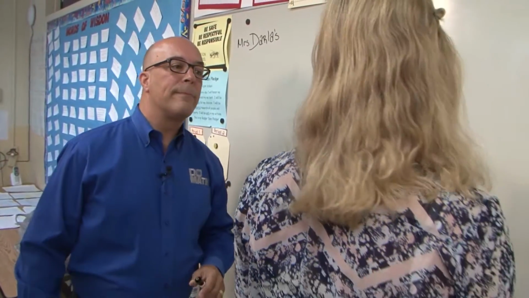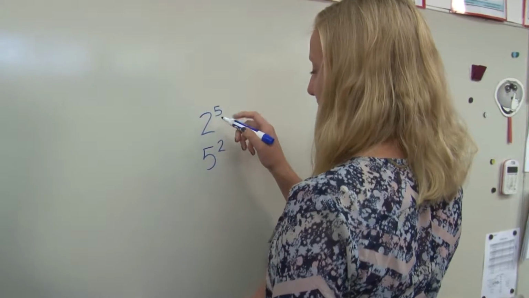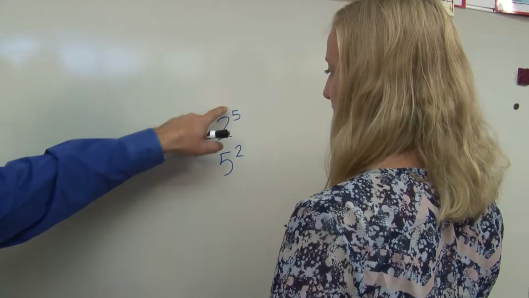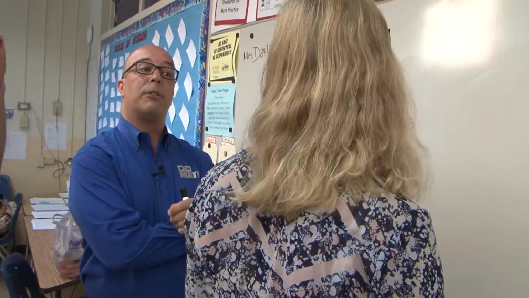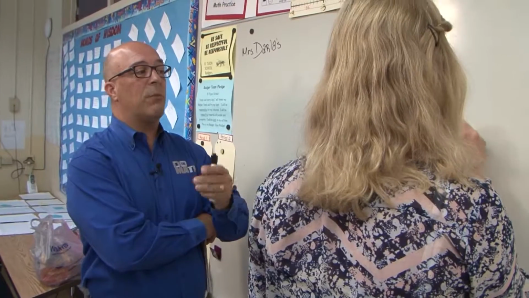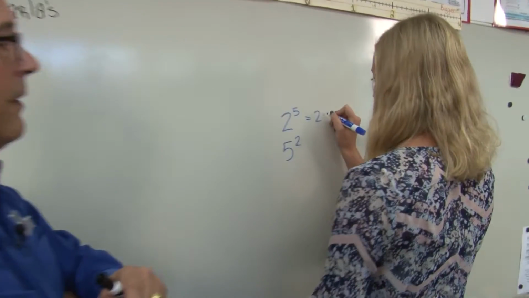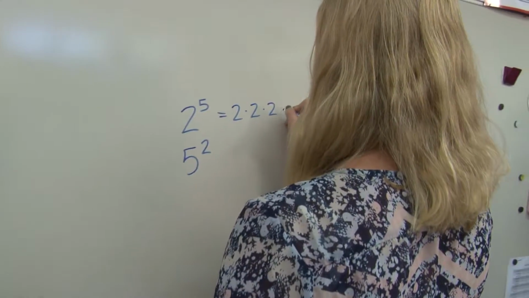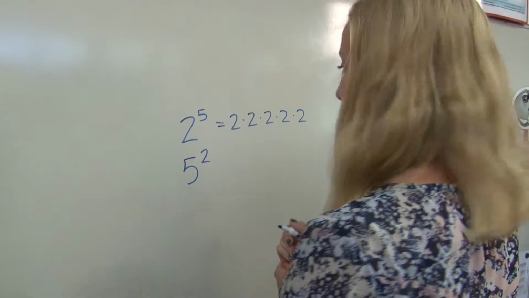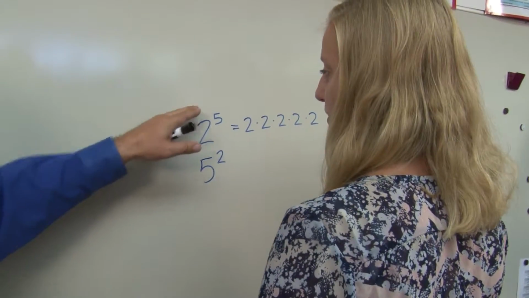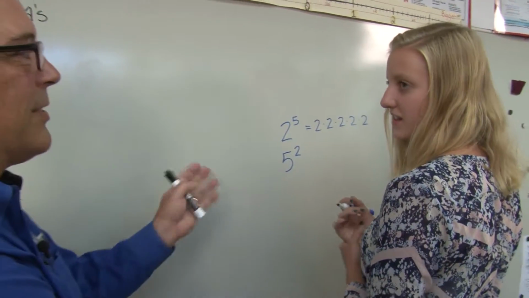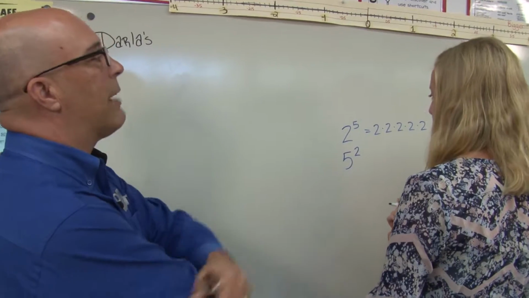Yeah, so it means that you do 2 5 times. Okay, so this would be the base number, the 2, and then you have an exponent of 5, which means you're going to multiply 2 5 times. So go ahead and write that out so students can see what that actually looks like. Right. Because sometimes a student would look at this, 2 to the 5th, and say 10. Right? Do you see how they might do that? But it's not going to be 10. So go ahead and show what that would be.